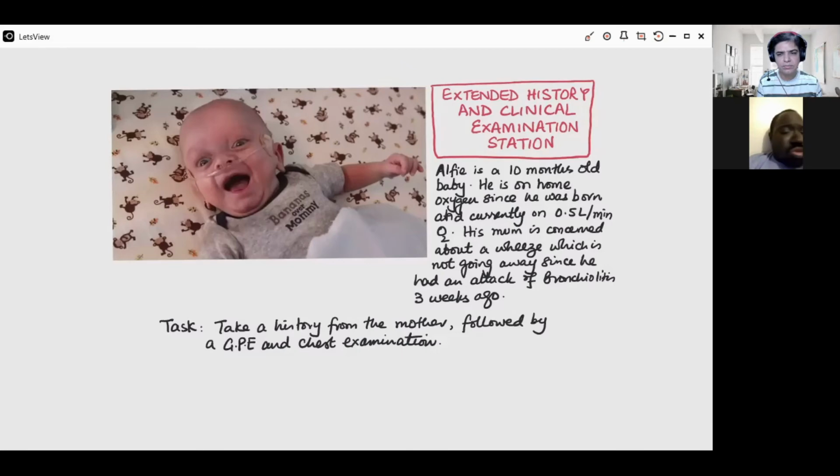Okay, I also like to look at his general appearance for any signs of dysmorphism. It looks like he has a receding jaw. It could just be the angle of the picture. Obviously, it looks like he probably has got a big head, but doing the head circumference and other things, it's just positional. It's just the picture. Probably he's got a sunset sign? No, he hasn't got any signs of hydrocephalus.